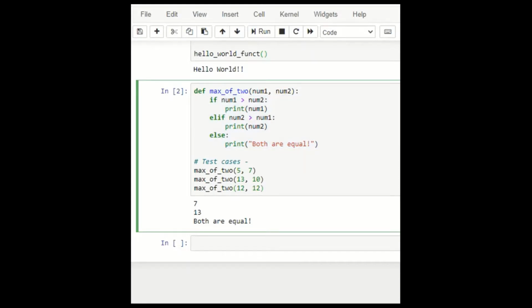Now, if you notice, we were able to compare two numbers 3 times really quickly just by typing one line, that is our function call. Imagine if you had to type the same lines of code, that is this part of the code, again and again 3 times, or maybe even more than that. That would just be a disaster, and you would probably get bored out of your minds. At least I would. And that is precisely why functions are so important in any programming language.